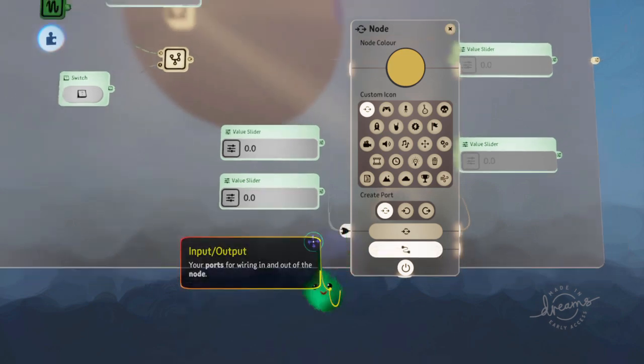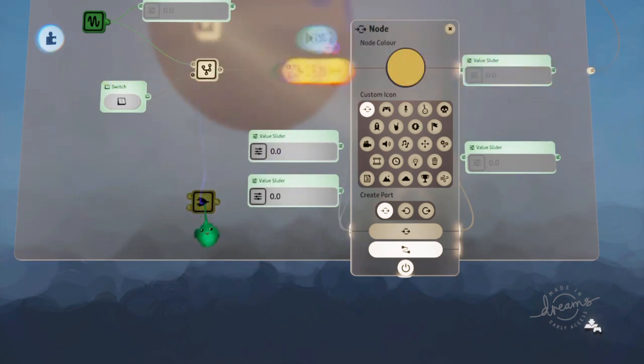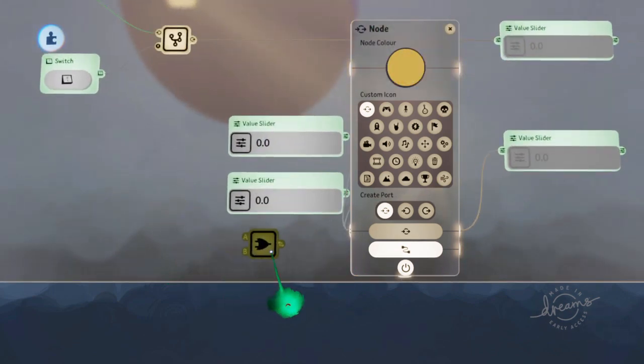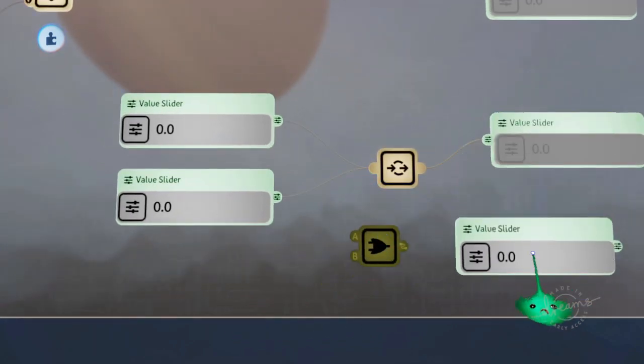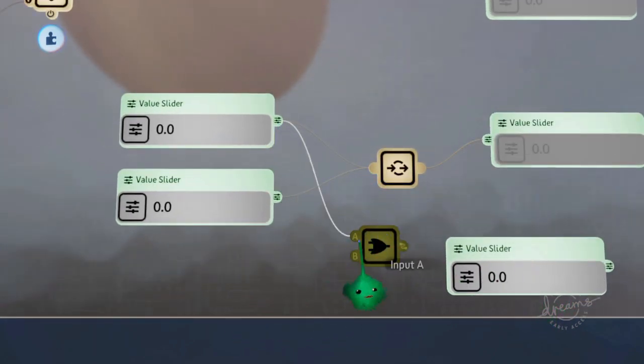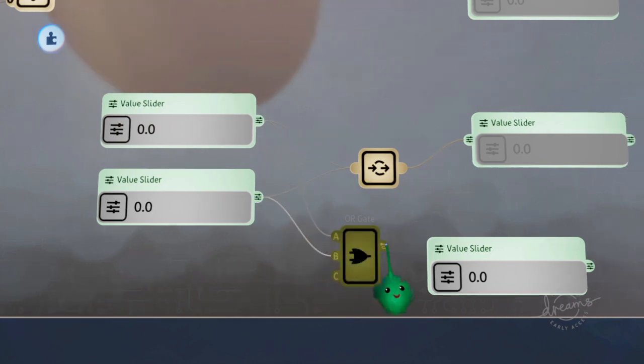Overwrite looks just like an OR gate. So if I wire it the same way, this thing is equivalent to that thing.